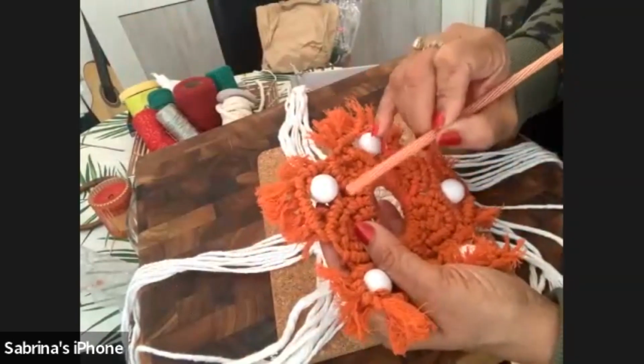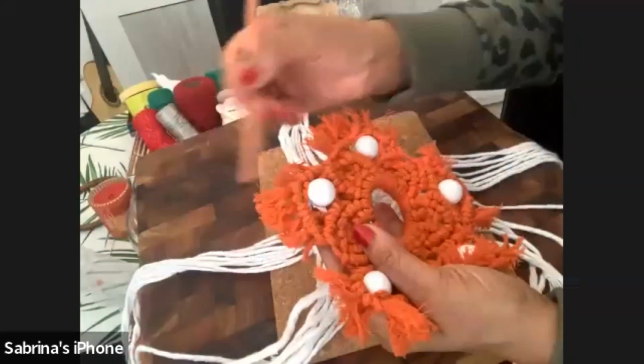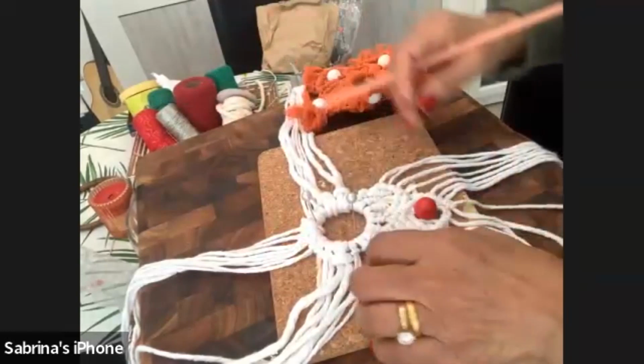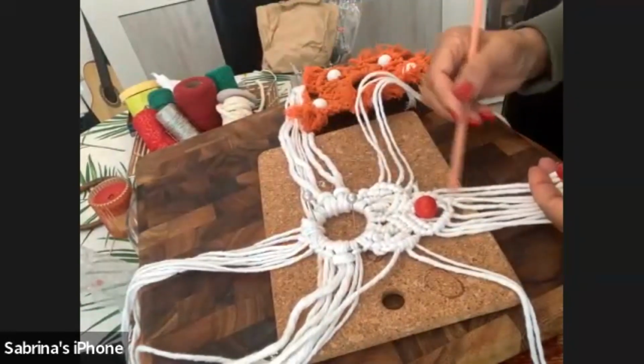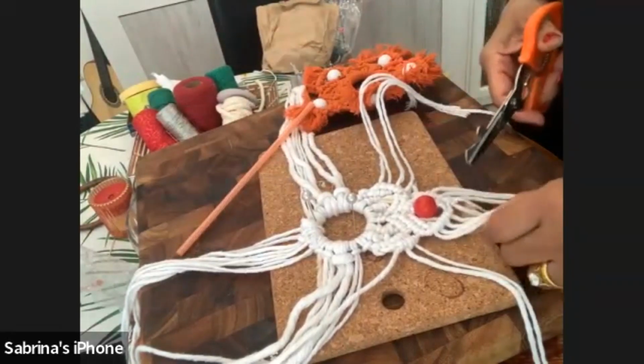And then you made this opening here, push the bead in, and you closed it. Now what's left is for me to just cut these cords. Okay? So I'm just going to show you one which is so easy.